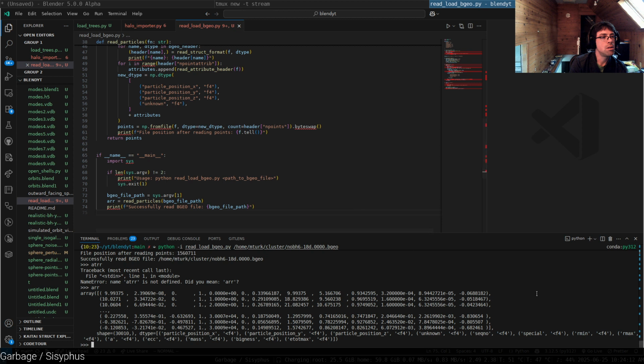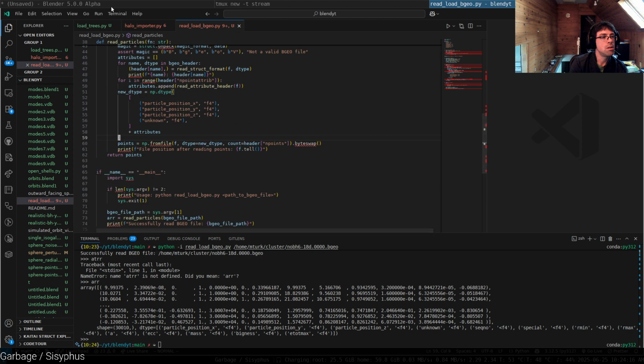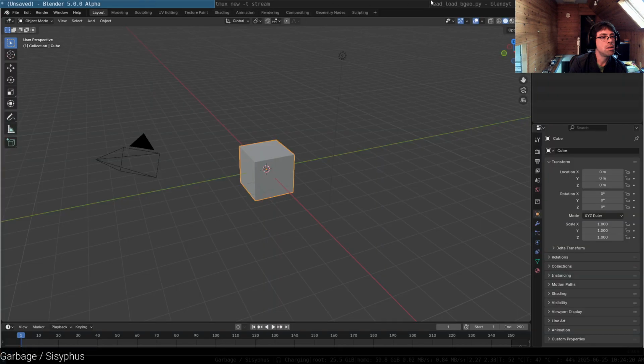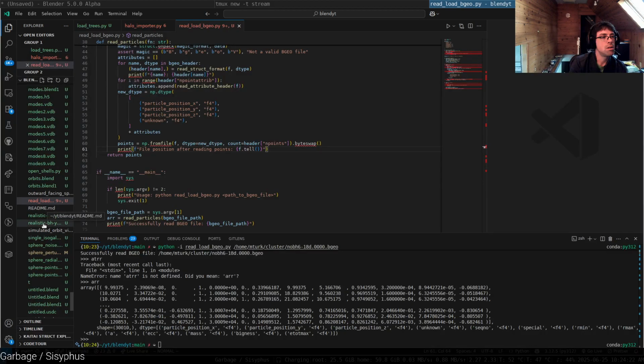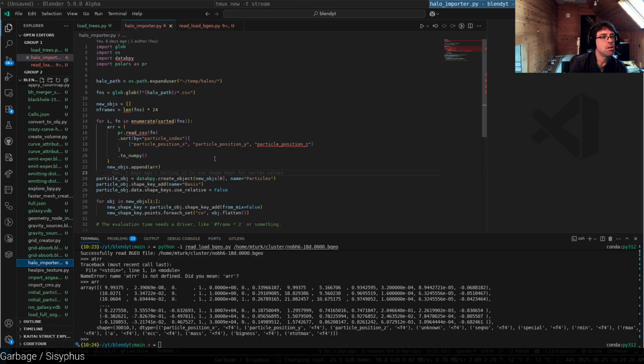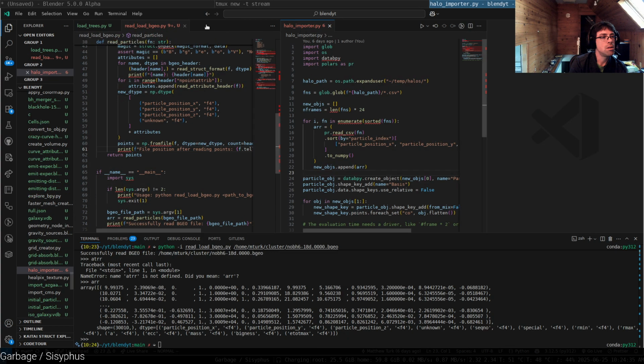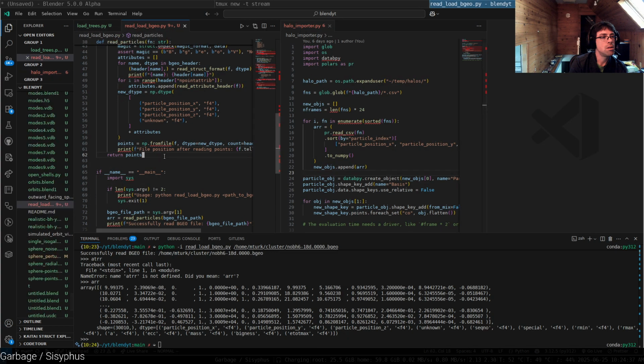And the way that these are currently stored, if we wanted to do this inside Blender, what we would do is we would take a look over at, let's see, we can use Halo Importer as a sort of a basis here. Why is this open? Let me put that here so we can see it. Read load BGEO.